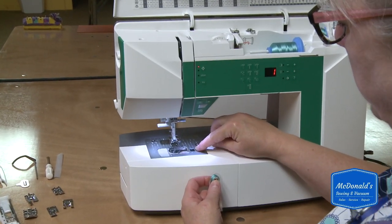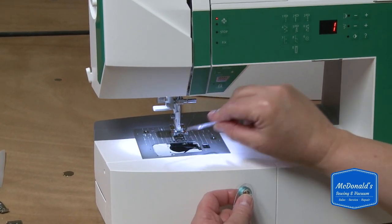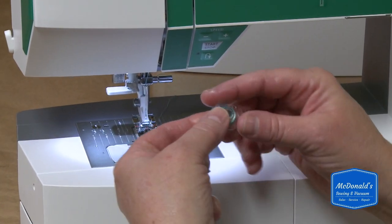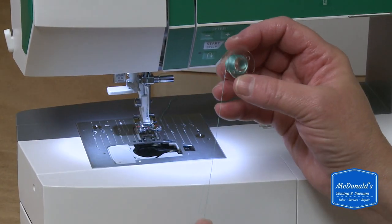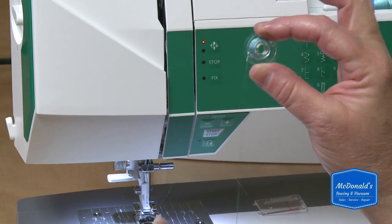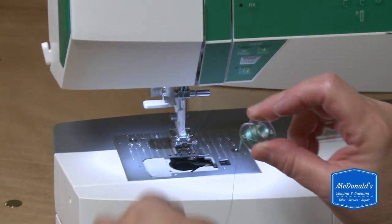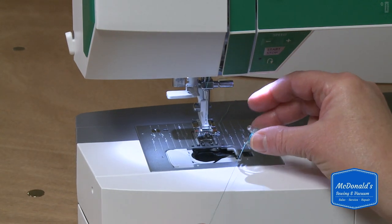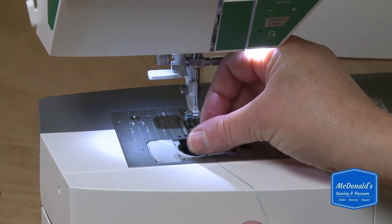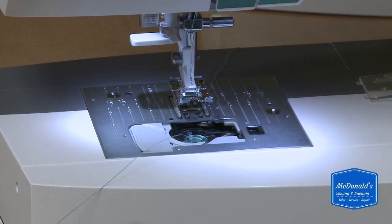There's a little black button right here on the stitch plate, and you're going to pull that to the right, and that pops the lid of the bobbin case off. I like to think of loading this in as if the thread's making a P with the bobbin, or you can think of it as counterclockwise or over the top to the left. Everybody kind of has a different way of trying to remember that. This is a drop-in bobbin, so literally you will take the bobbin and just drop it right into the bobbin case like that. Right now it's just spinning really loosely.